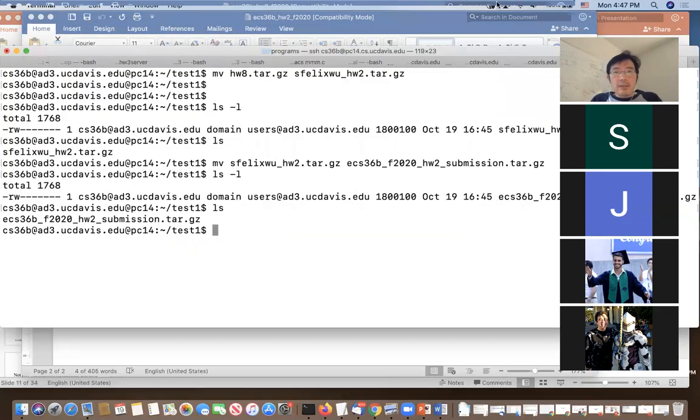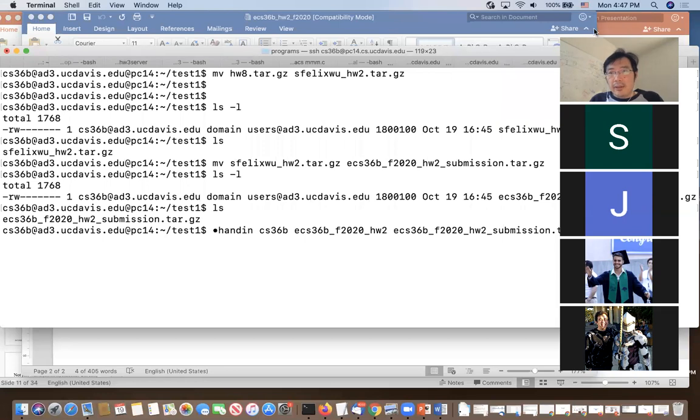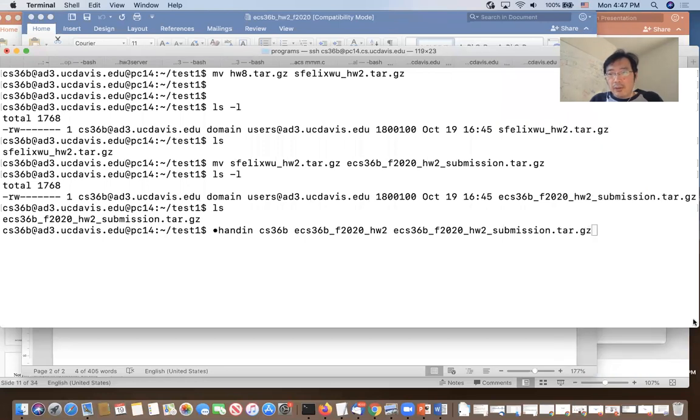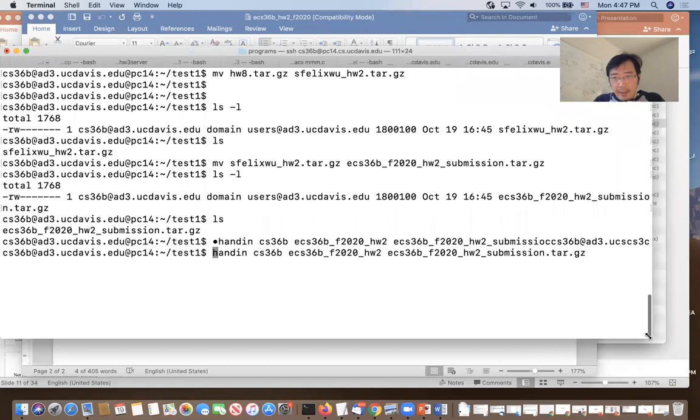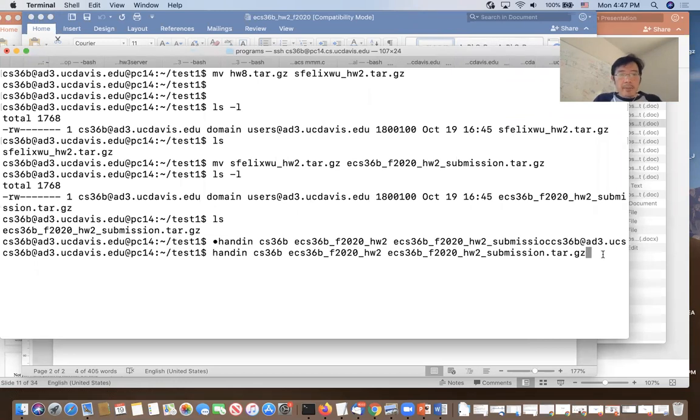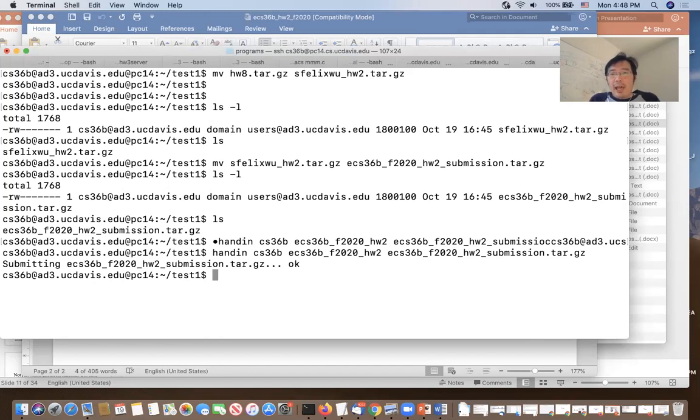Why is there a dot? Oh, I copied the dot. So this is what I type in: hand in ecs36b, and I hand in this file. This is on CSIF, so you have to log into CSIF to do this. Then I just enter, and it says submission, everything is okay. It's really just one line.